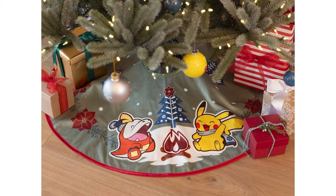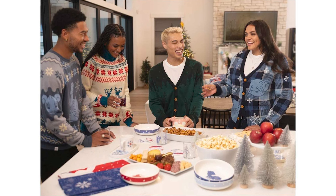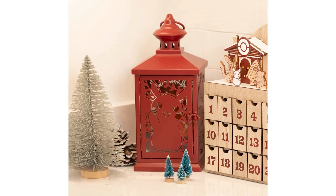There's Christmas tree accessories, pajamas and lounge wear, other themed figures you can put on your fireplace. There's one of a train with a few different figures in it, and then these little village cabin ones that all go together in a big theme. This lineup is huge — if you're interested in any of this, hop over to Pokemon Center and check it all out, because there's just so much to cover.